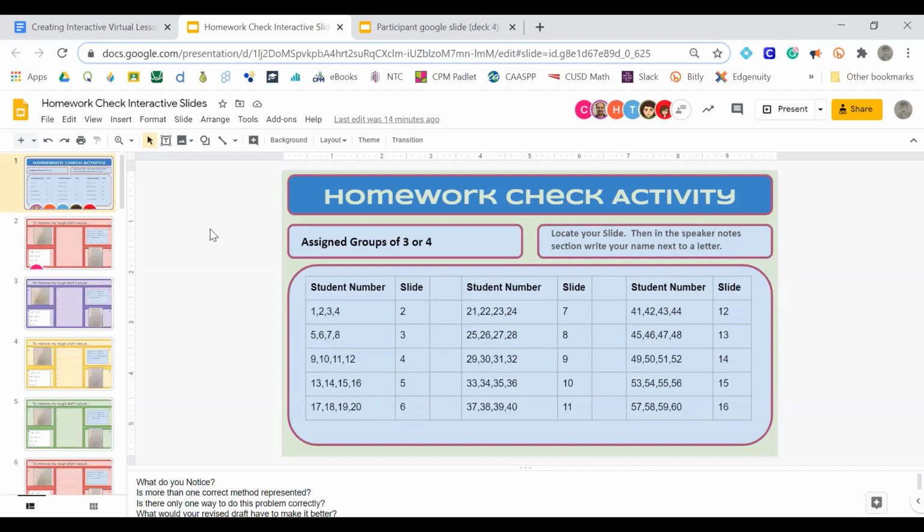But let's think of this as a homework check. We're thinking of instruction and we're going to have large blocks of time. Maybe it's not a homework check; maybe you've given some instruction, you've sent them off, they come back and you want them to share a problem that they did, an answer that they have. Maybe it's a key problem from the previous day's homework assignment. They come back and you want to start class by everybody posting their answer for a certain problem. That's the idea we're going for, so it's really finding the good fit for where it comes into play.